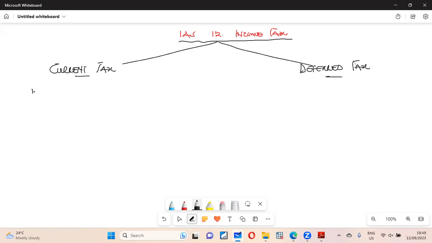Now, what you need to know for your exams and practice is that when it comes to the current tax, there are three things that comprise the current tax, and I want you to listen carefully. Number one, you need the entity's provision, or we call it the accountant's provision. You can also call it estimate. So estimate or provision, whichever one you want to put is the same thing, for the current year.